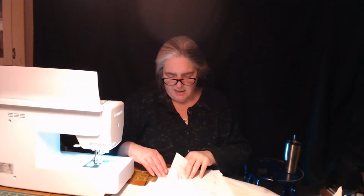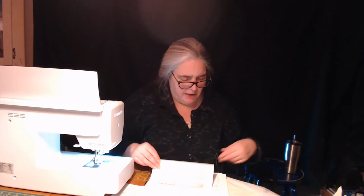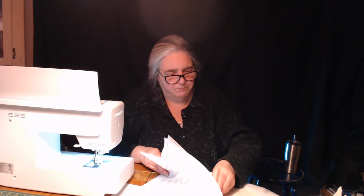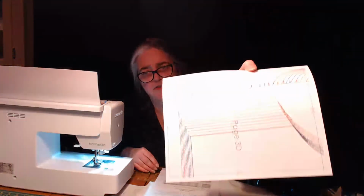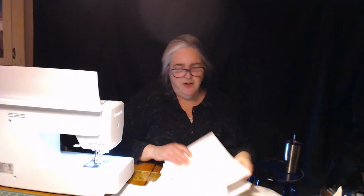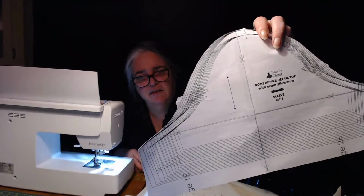But her sizes do run very small. I actually have a size chart right here. Rachel from Stitched Up made something from her last year, and there was something that she didn't like about the pattern, but I can't remember what it was. Her newer patterns are in color, and she actually recommends that you only print off your size. So that's what it looks like when it's not in color.